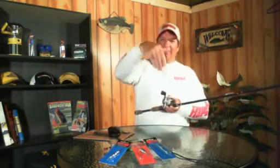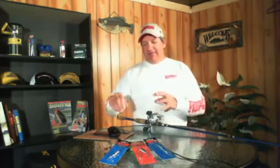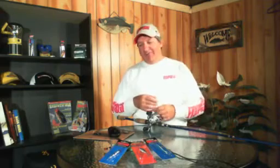And then what I might do is pump my rod tip and let it dart up, glide back, dart up, glide back, and that sort of thing until it gets back to the boat. But a lot of times what's going to happen is that they're going to bite this in the water column, or when it's on its initial fall.